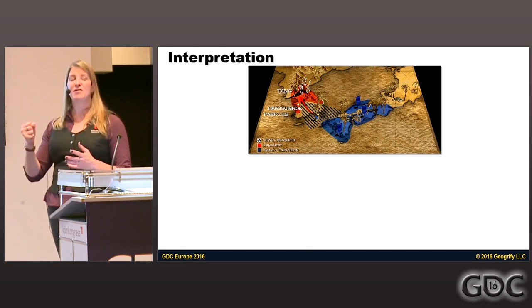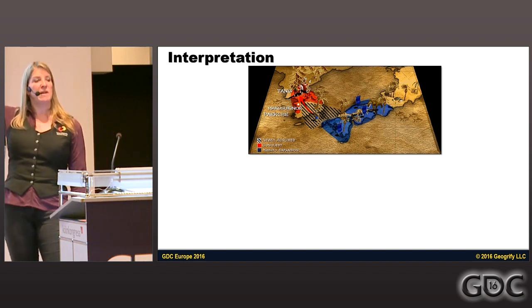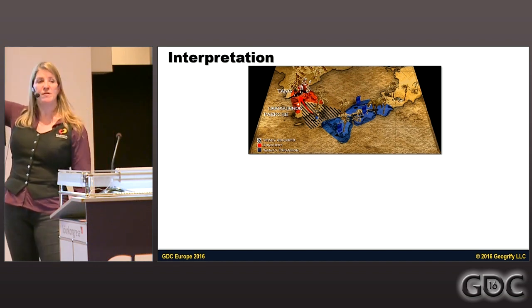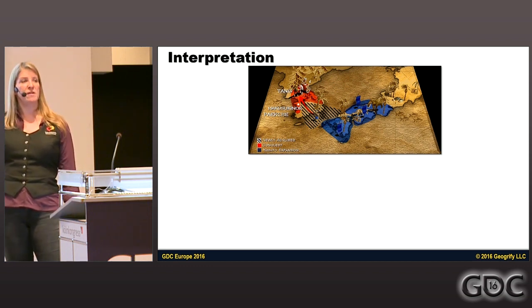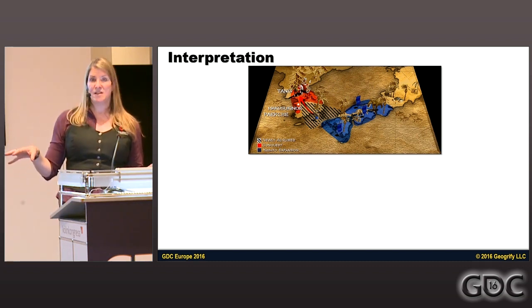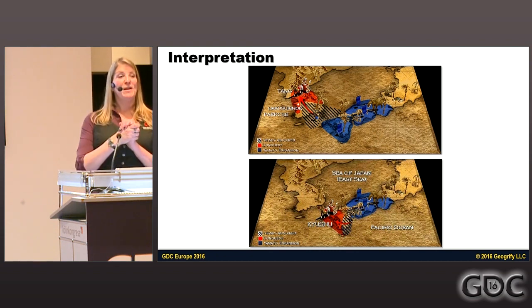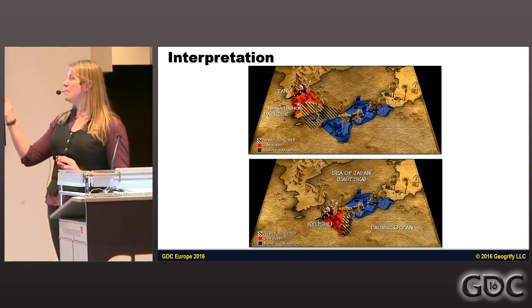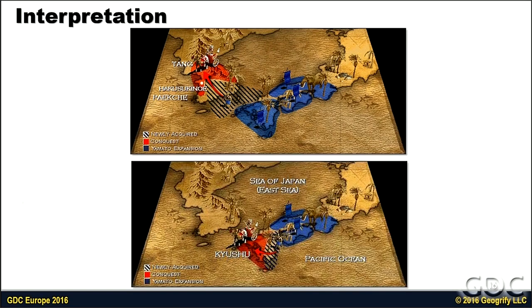Interpretation. So here's a really interesting example of history. In Age of Empires, what history really showed happened is that the Yamatos in blue in Japan invaded the Korean peninsula and took over the Choson Empire in red. That's what really happened. So when Age of Empires was released in Korea, the Korean Ministry of Information said that never happened. So then what are you supposed to do? Basically what we ended up doing eventually was creating a patch only for Korea that showed the opposite. So the Choson are actually invading Japan instead. And so this is a matter of interpretation.